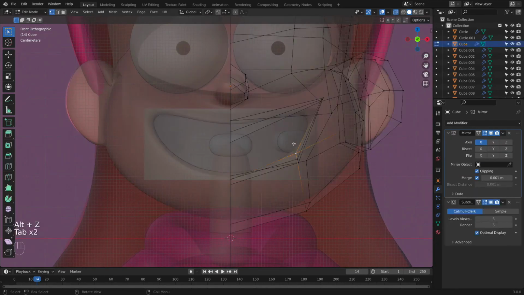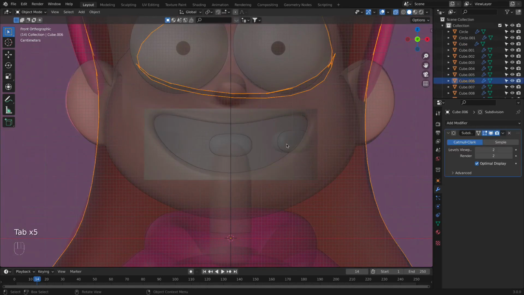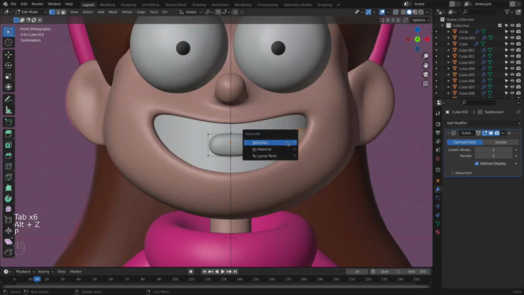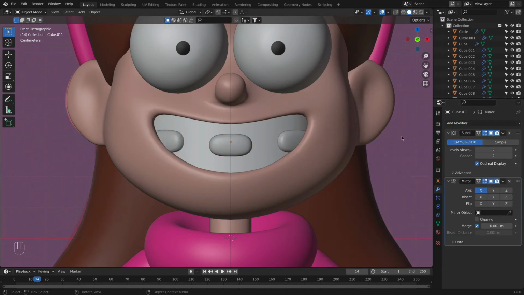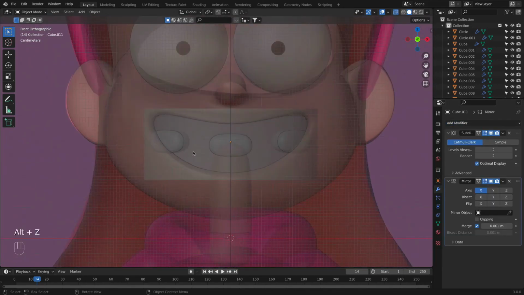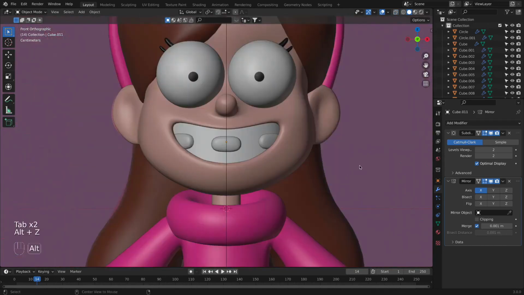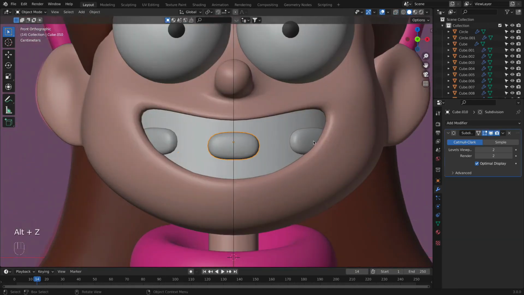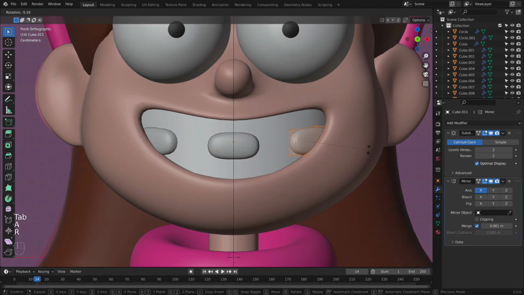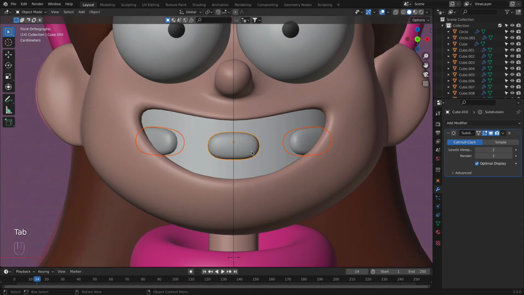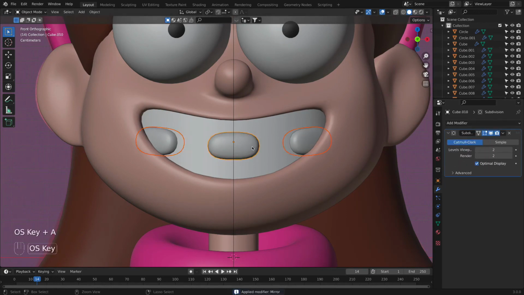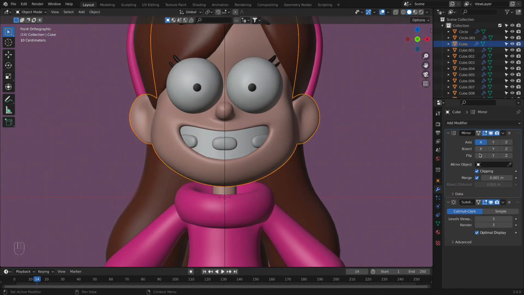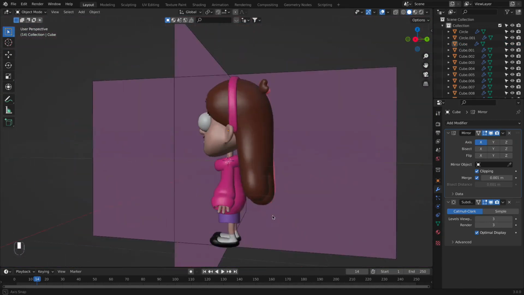And voila. So now what I'm going to do is I'm going to select the teeth. I'm going to separate this one by selection. Then I will add a mirror modifier onto it, and voila. Here we have our braces. Let's see, we can rotate this one a little bit inside. And also what we want to do, we want to apply the mirror modifier to these ones and then join these three to be together. Then I will see if everything is fine.